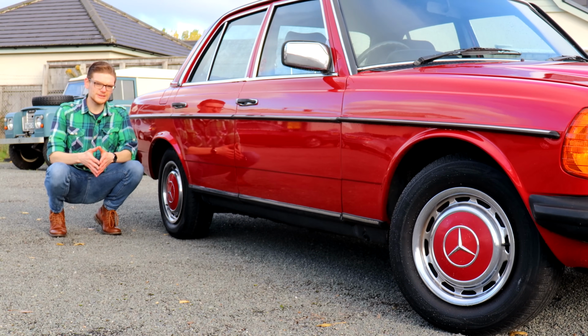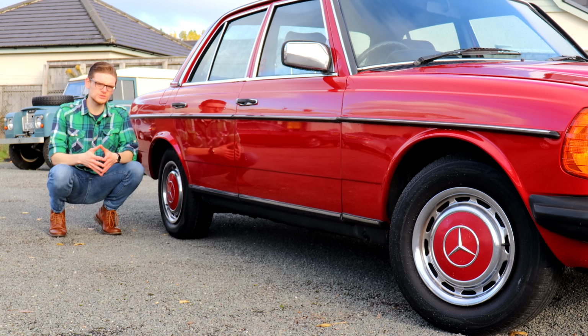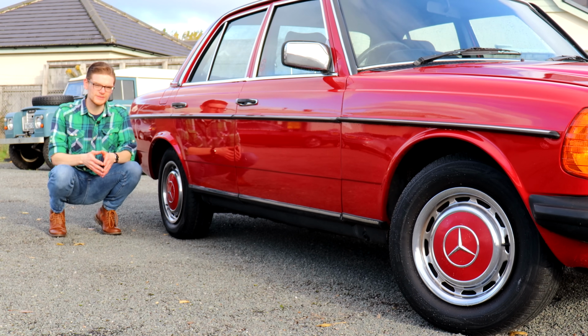The W123 had fantastic quality paint and, from 1980, particularly good quality rust proofing for its day. But the earliest examples of these cars are now knocking on for 50 years old, and that means there's still plenty of places where rust can and probably will have developed by now.